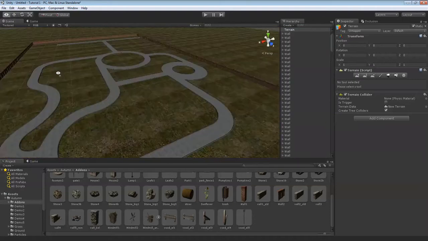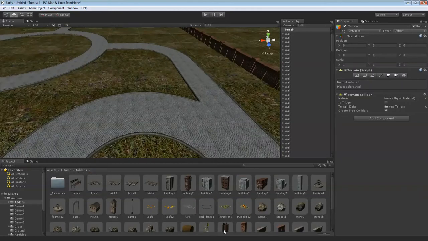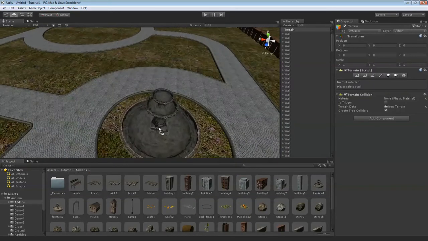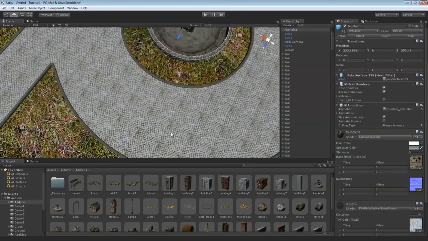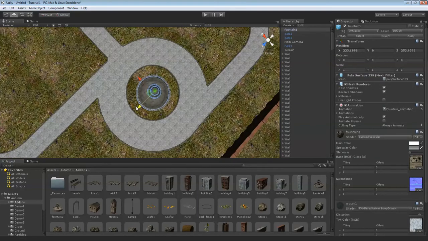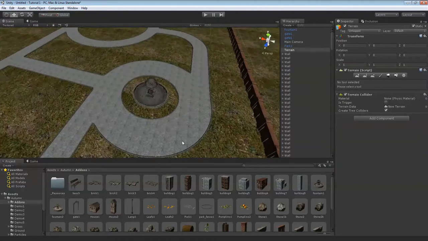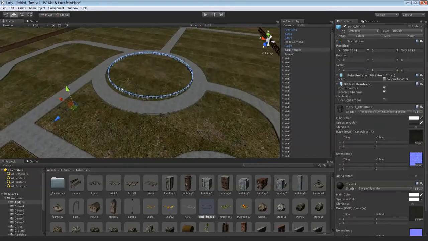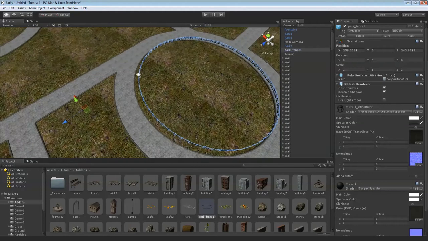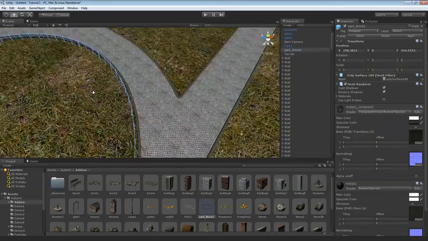Okay, now since we have our very rough basic layout, we're going to start placing a few basic objects in. First off, we're going to start with the fountain, which is fountain 1. We're going to place that there. Try and center it. There we go. So we're going to get a park fence, and this is going to go in the center here. Now this area is probably going to have some vegetation, like grass, trees. Nothing too crazy. We don't want to overdo the level.